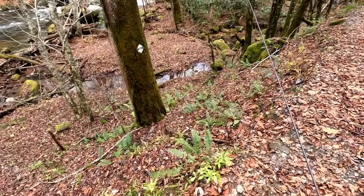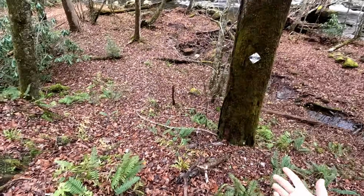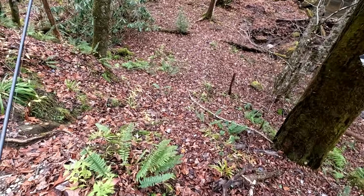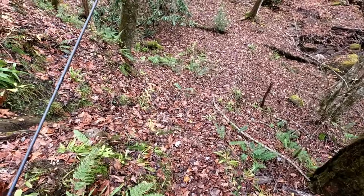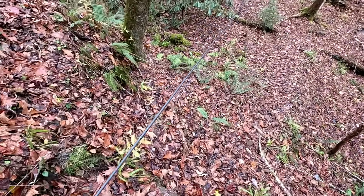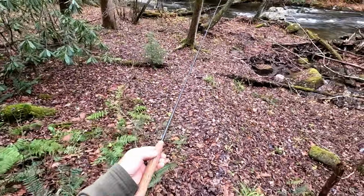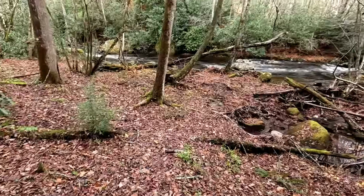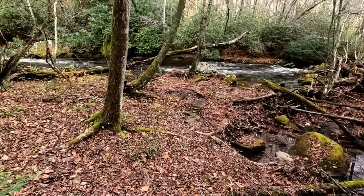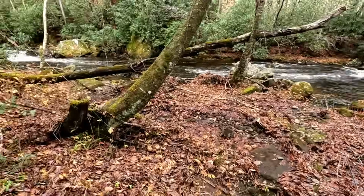Well, I just learned something new. Turns out for like the last 2 hours I wasn't even in the delayed harvest area, so that's how little I know about this creek. I was maybe a mile shy, so I would expect fish to have worked their way down, but as low as that water has been, maybe not. So I'm going to use that as my excuse for not catching anything down there, and I'm going to hope I don't make myself look like an idiot by not catching anything up here.